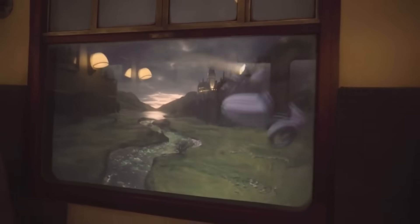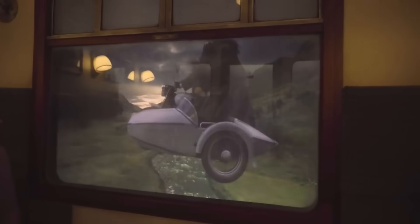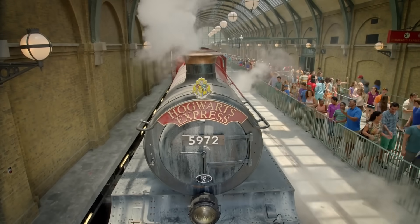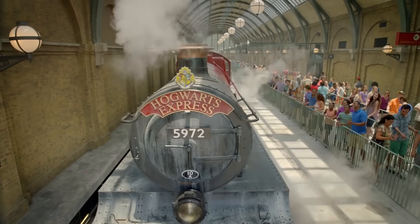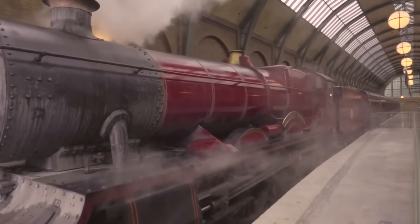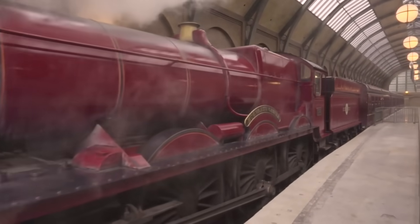The projected shadowy figures combined with the curved window projection come together to sell the adventurous journey between King's Cross and Hogsmeade — all through a modernized funicular. All of these screens, projectors, cabins, and computers wired together by Frey AG sit inside a Hogwarts Express shell on top of a funicular train.